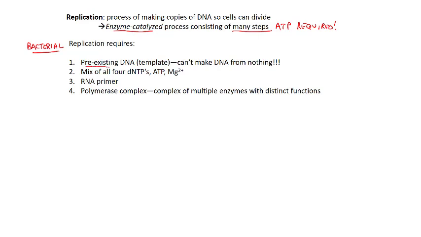Well, first of all, we need pre-existing DNA. That may sound like a no-brainer, it's obvious, but the fact is you can't simply make DNA from nothing. If a cell had the machinery to make DNA, it would probably just put together random bases and you would end up with a random genome, which is useless. So we need to have a pre-existing DNA that functions as a template.